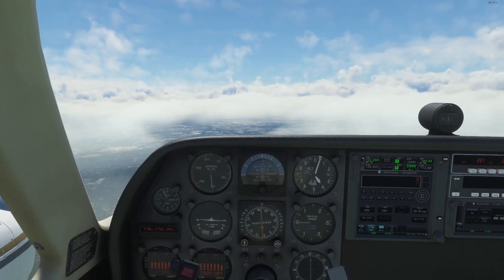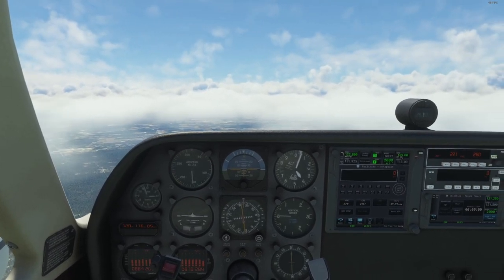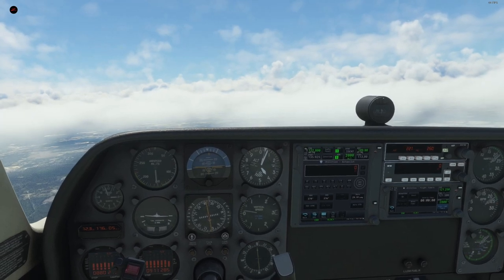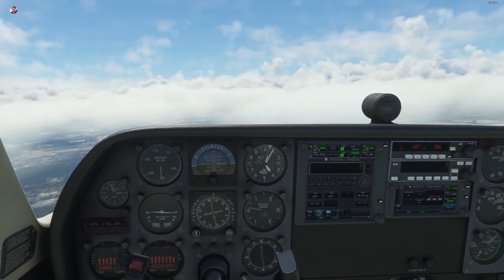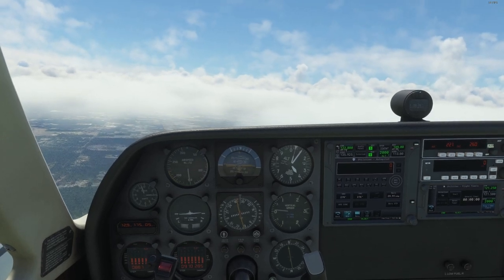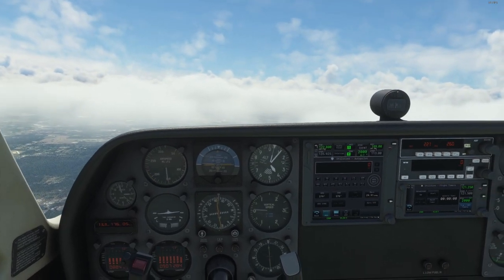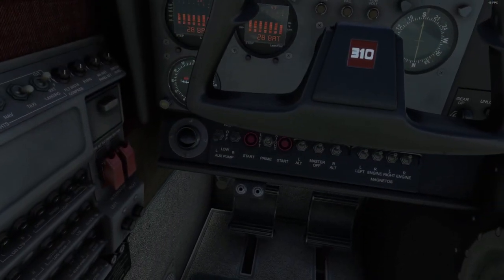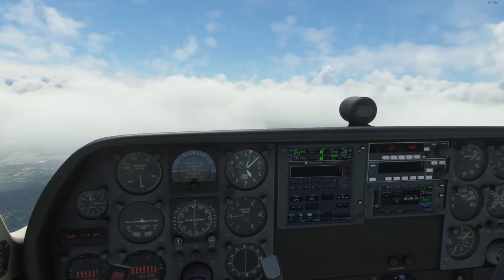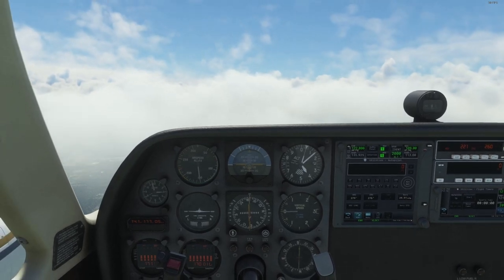We are flying a course reversal, so we can as well slow down. Any ideas about the range and the NDB? I got that NDB also already from the start. Okay. 221. Yeah. But I probably shouldn't have, I don't know. I have nothing on that. So I'm going to enable my fuel pumps here. And I will slow down. I will be doing a course reversal, so no need to blast at full power there.